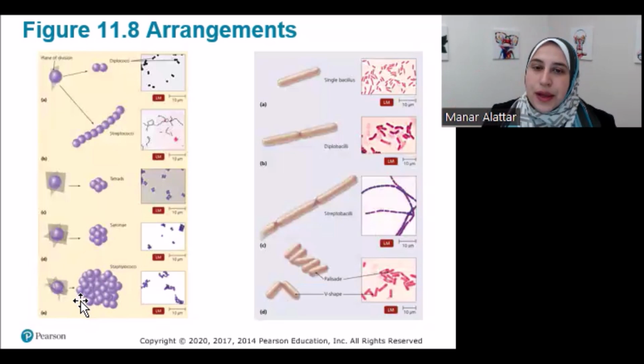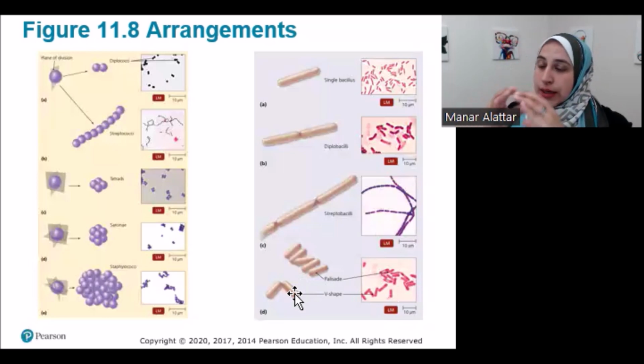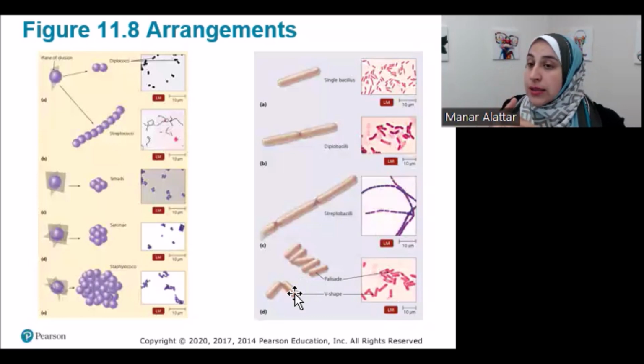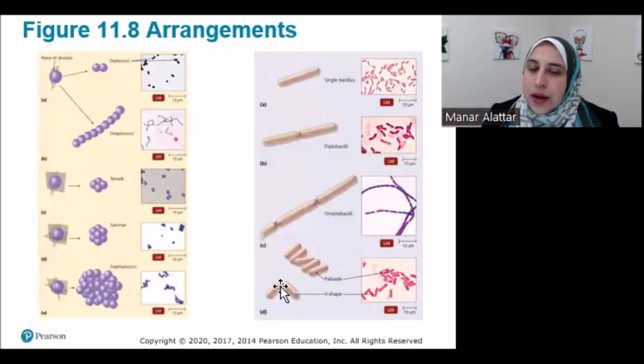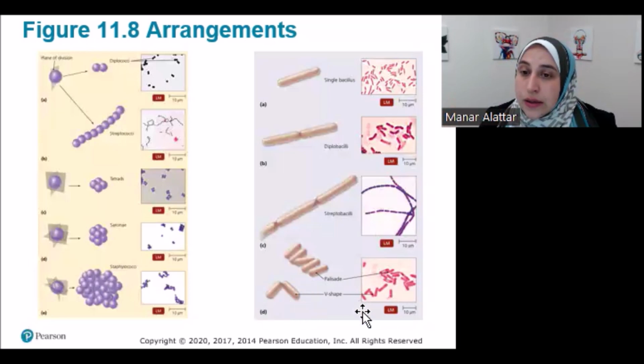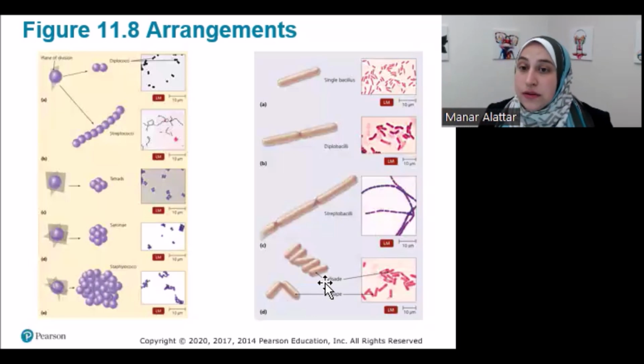And that's all based on the planes on which they divide, okay? And then we talked about within bacillus-shaped organisms, we do sometimes have snapping division, where we have a rod-shaped organism, and then a cell wall just forms within the middle of the parent cell. At one point, it puts pressure on the parent cell and its cell wall, and then it just pops open. And then oftentimes they'll remain attached at one point, and we'll get these V-shaped cells under the microscope, or palisades, which is a side-by-side, either parallel or V-shaped arrangement of cells.